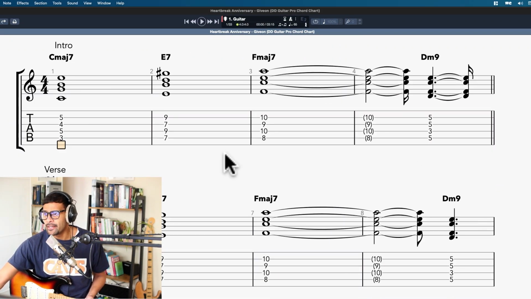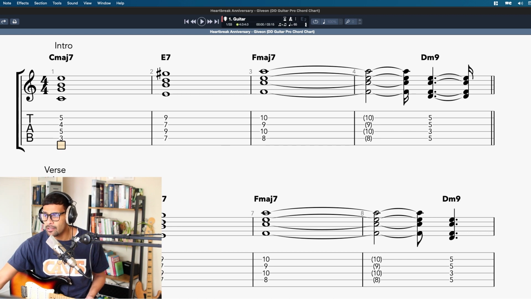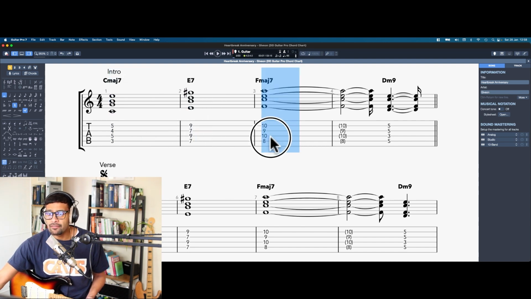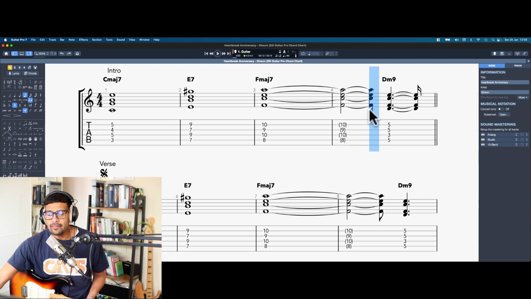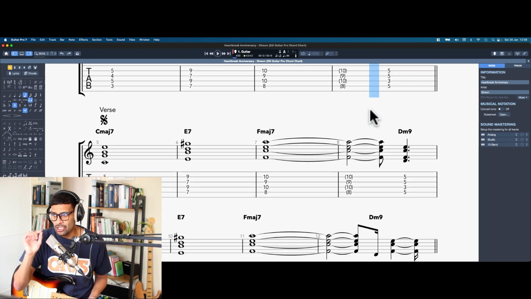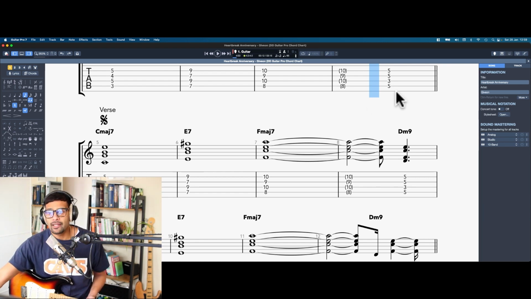Let's look at the timing, yeah? Let me just zoom out a little bit here. So we've got four beats, F major 7, four beats, and then we're tying it to a minim. In fact, here's a little bit tricky because we can see it's a semiquaver. Let's leave the intro, we'll come back to that one. Okay, the timing is slightly different for each line. So that's something that you should definitely bear in mind.